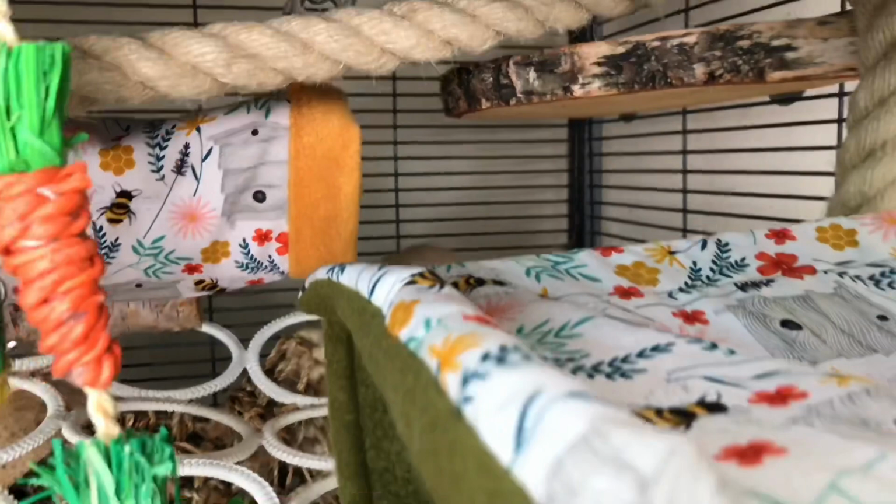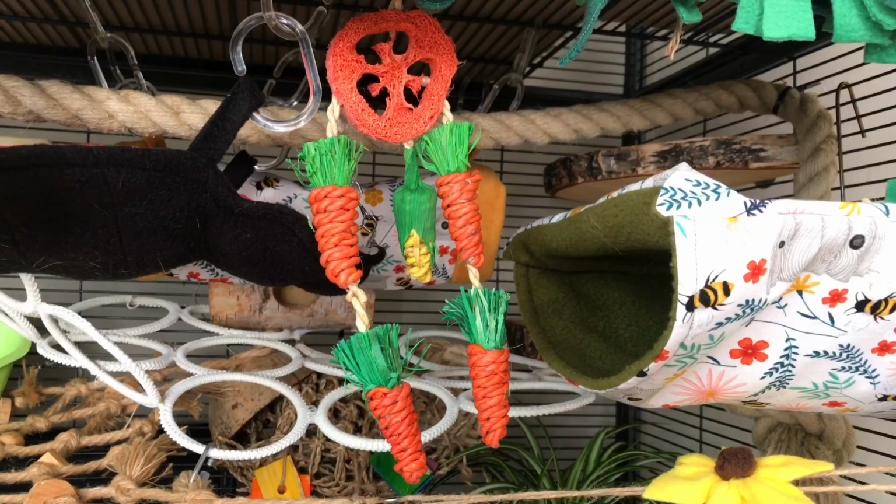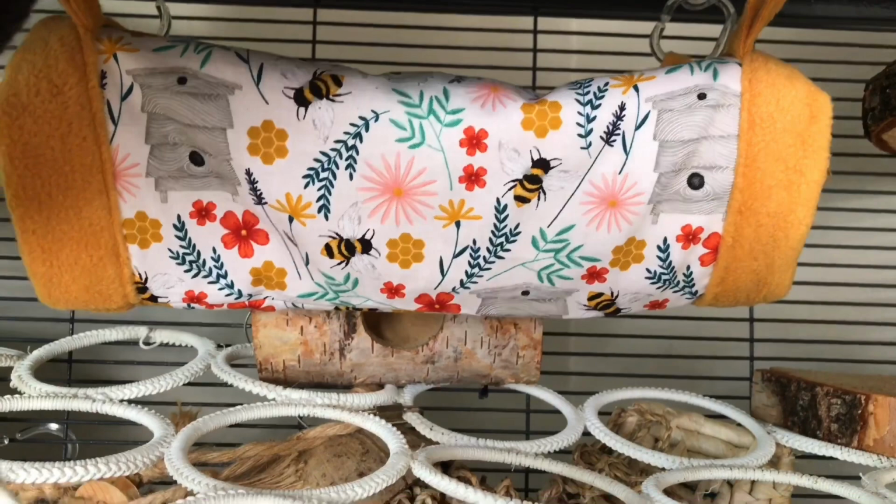And this is their radiator hammock. They mostly use the top as a platform, and the hanging part is for snuggling up in. Here's a better view of the scarf holder, and then there's this tube hammock and a wooden roll to stuff bedding or food in.